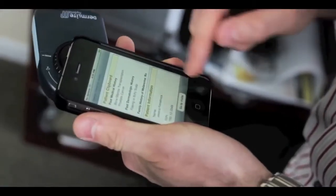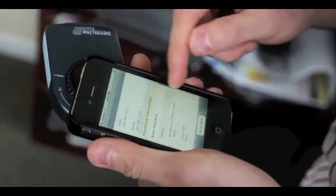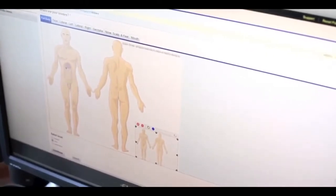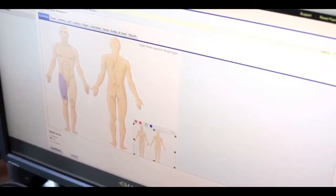A lot of electronic medical records take a lot of work on the doctor's part, and on a daily basis they see fewer patients because they're not as efficient with the electronic medical record. So the application today runs on any browser, so it can be accessed anytime, anywhere, really on any device that has a browser, which is almost every device today.